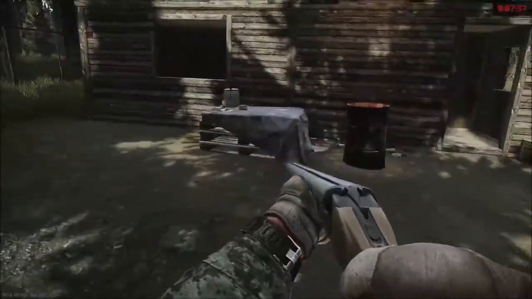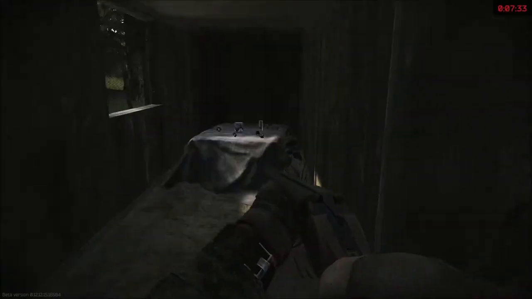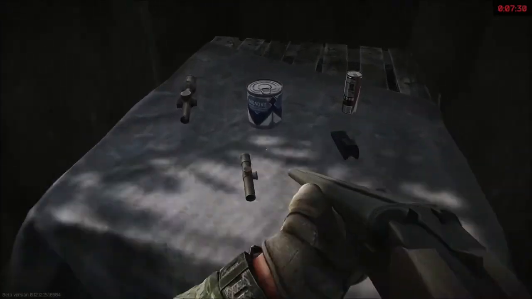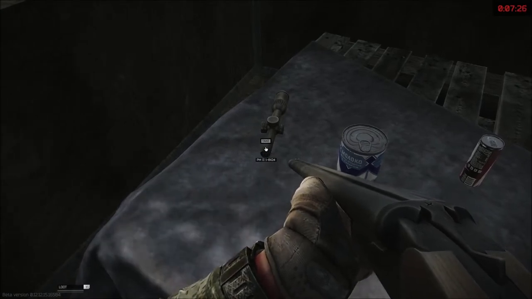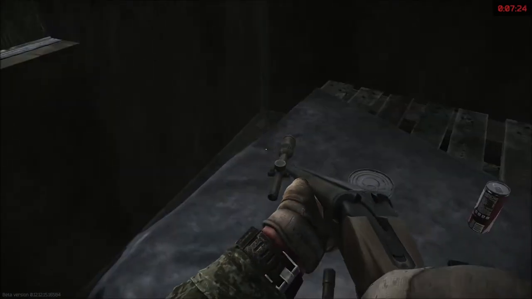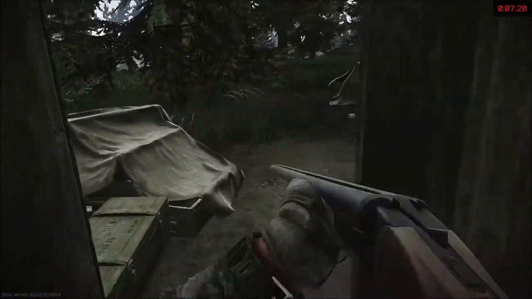Some food spawns on the outside, weapons box, and then all this stuff in here. See? Scopes. Scopes. That's the 824. Or no, that's the 1-8. That's 1-8. That's the one I have on the Remington right now. Alright. Got lots of different spawns in there.